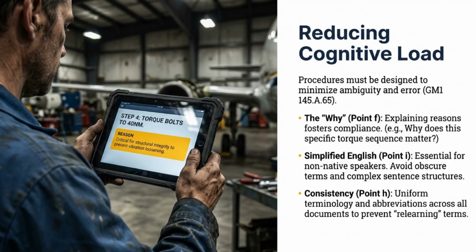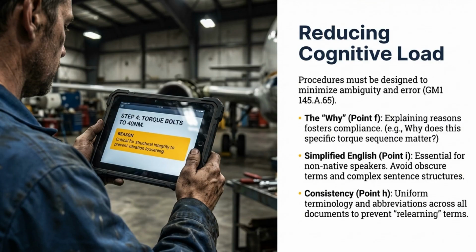For G, if the bolts must be tightened in a specific sequence for structural integrity, the procedure has to state explicitly that this order is critical. If the order doesn't actually matter, it should say you can vary it. Clarity on criticality. Right. No ambiguity. And it's all about consistency. Every diagram, every abbreviation used, every instruction needs to be consistent with other procedures they might encounter within that same organization. So there's no confusion or constant relearning of terms.